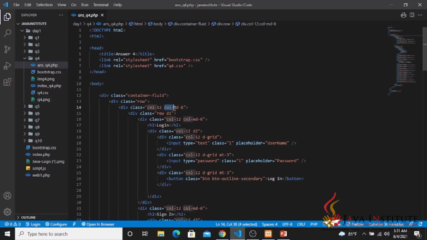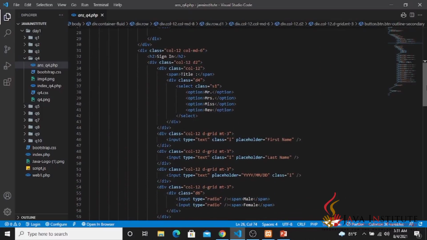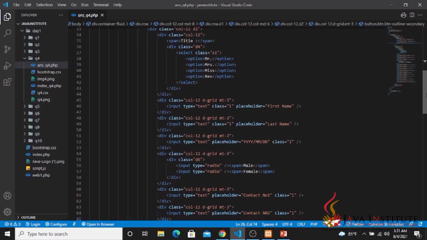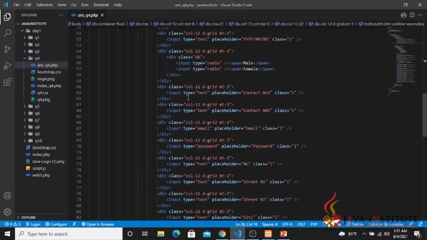So here I have used 8 columns for the medium and above devices views. So then here again you can see the differences, and these are the input fields in the login button. I have used the classes also that are given from Bootstrap, and here in also these are in same format.